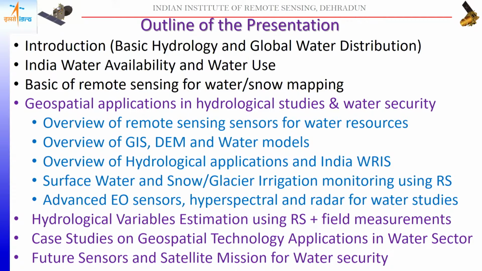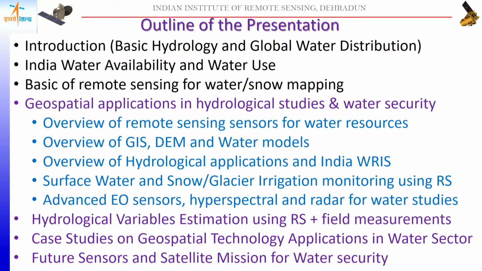What are the remote sensing satellites which we use to map, monitor, and manage the water sources, including the surface water, the snow, and also the groundwater component. And the integration of all these data sets is done in a GIS environment, and digital elevation models and hydrological models also play a key role where this satellite data is ingested for the better management of the water sources. And followed by this, all data sets have been created in a single web platform, popularly known as the India Water Source Information System, which was a joint project between Central Water Commission and ISRO.